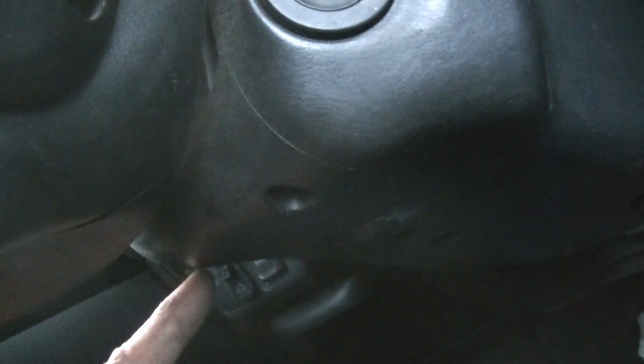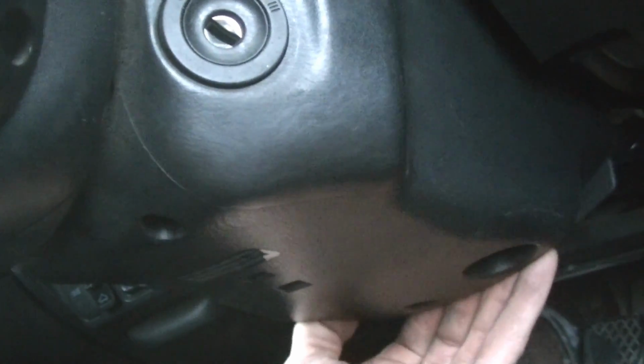remove this cover for the fuse box. There we go. So just turn those little knobs and then pull it out. And then there's 3 Phillips head screws on this bottom cover, and we're going to take that off.